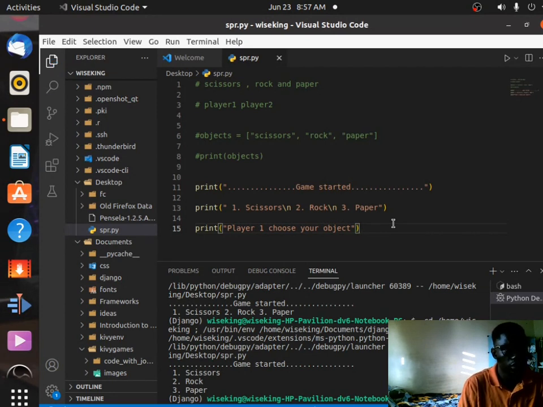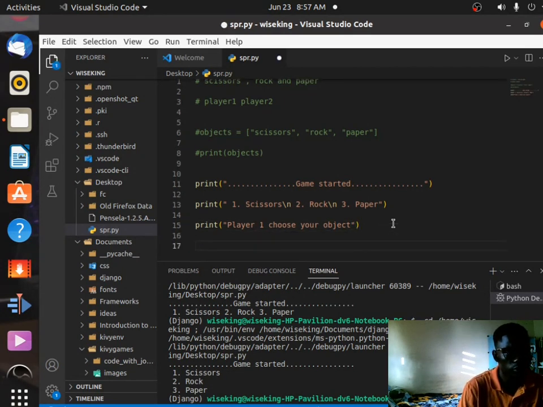Now we catch the user and say, hey user, player 1, I want you to choose your object. We need a variable for what player 1 types.